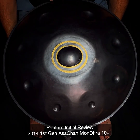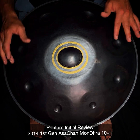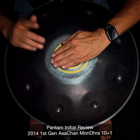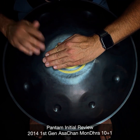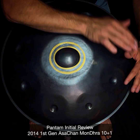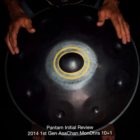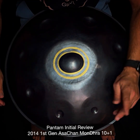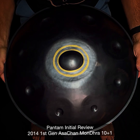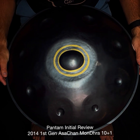There is a loyal following of these because of, I think, their responsiveness. I think the timbre, the shoulders, the ease of activating the fifths, and I feel a lot of connection for this pan and some of my early pans in the collection. Especially the SPBs, there's a sense of that Pantam-y, ceramic, woody, buttery feel.